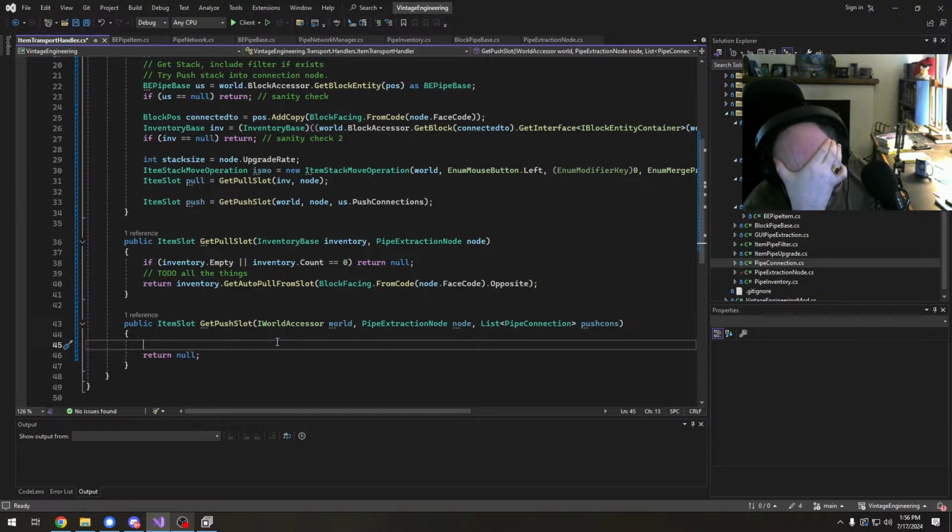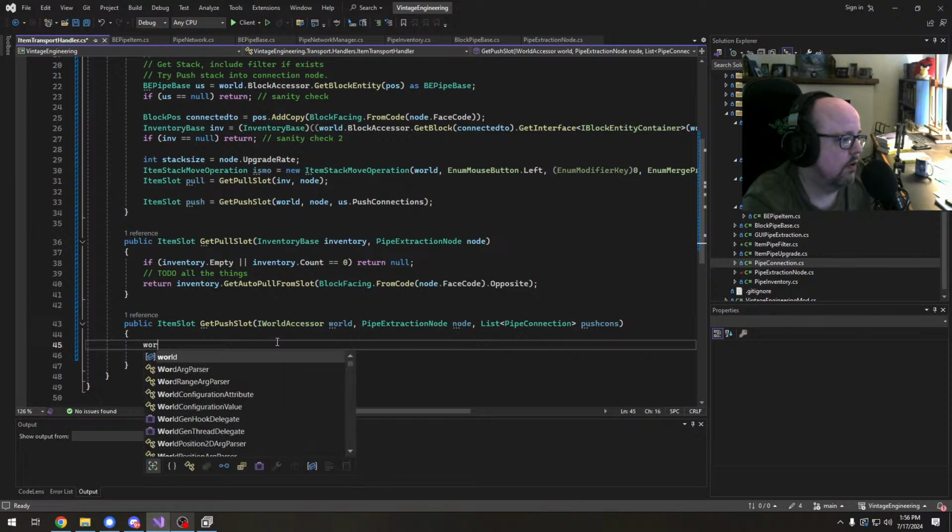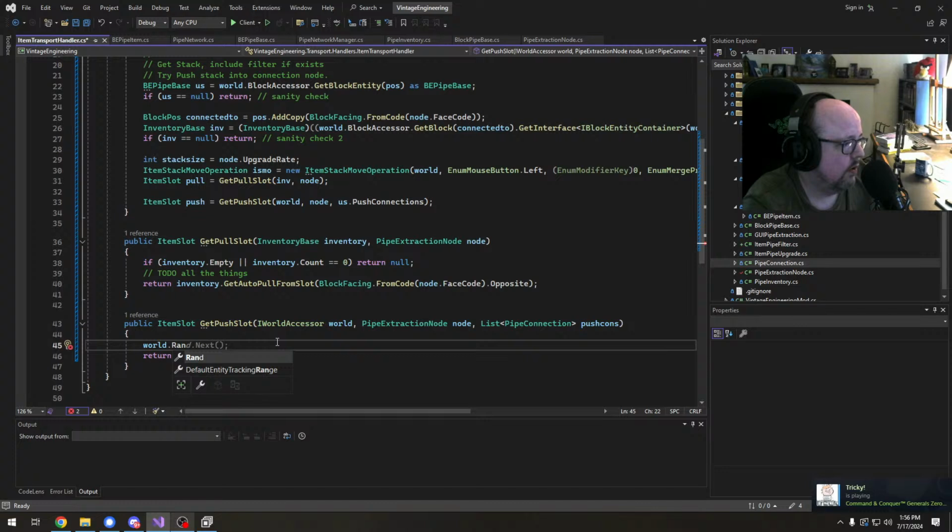You have four primary ways of iterating through this list: nearest first, farthest first, round robin, and random. Okay, I do have access to rand.